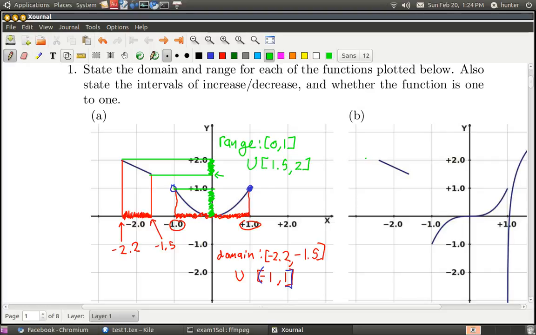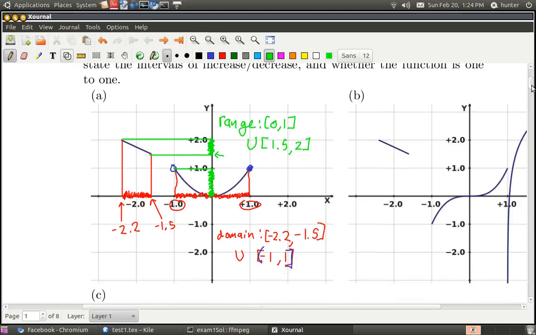Alright, so now we've got the domain and the range, and we want to do the intervals of increase and decrease. Okay, alright, so mostly it's decreasing. Let's do decrease first. Maybe I should change colors, because this green is probably hard to see. I'm going to switch to magenta. So that says decreasing. I hope you can see it on your computer screen. You know, on YouTube you have the option to do full screen view, so maybe you want to do that.